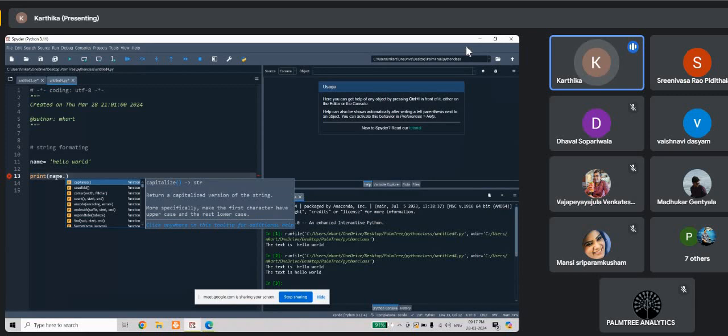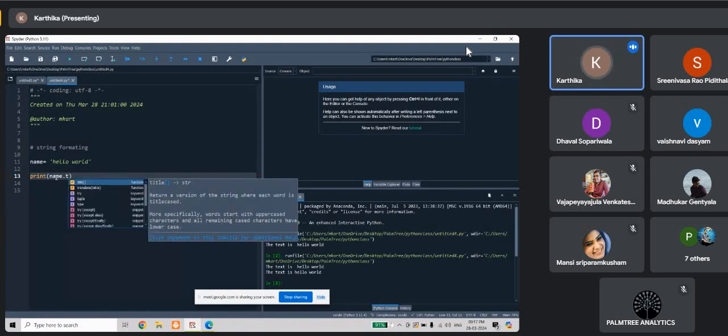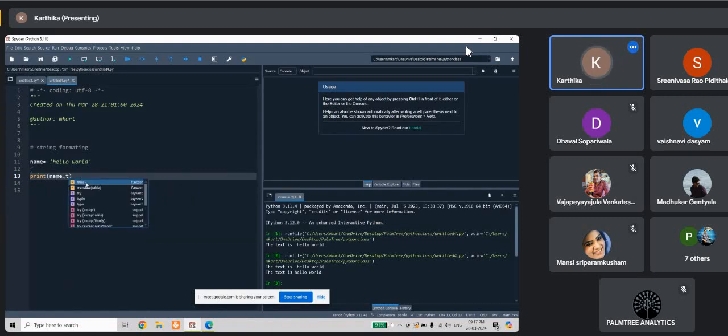So you must be knowing what is title case. The first letter of the word has to be in capital. That we will call title case. So you take the variable that has that string, give a dot, and type t. You see you're getting the title function by default here.